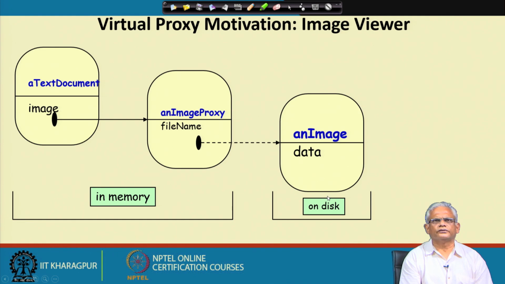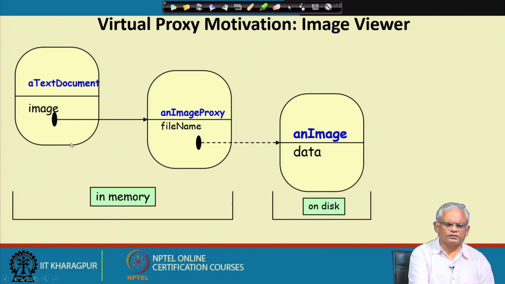In the virtual proxy, if we try to understand, a text document has many images, and initially what will be shown in the text document is the proxy. The real image is a heavyweight object.